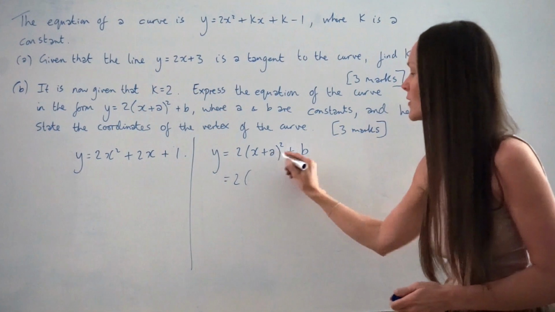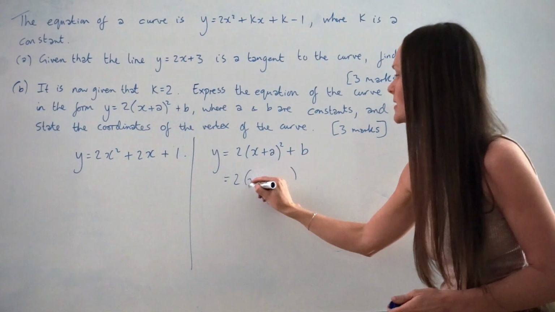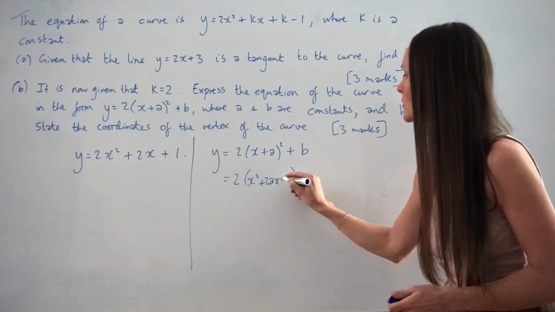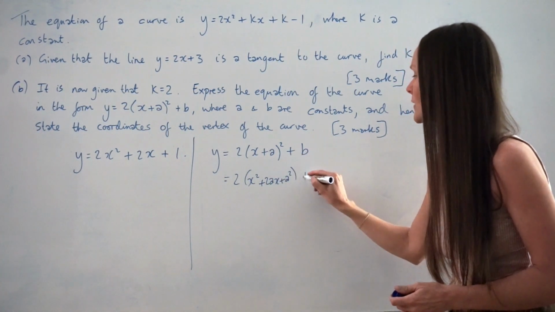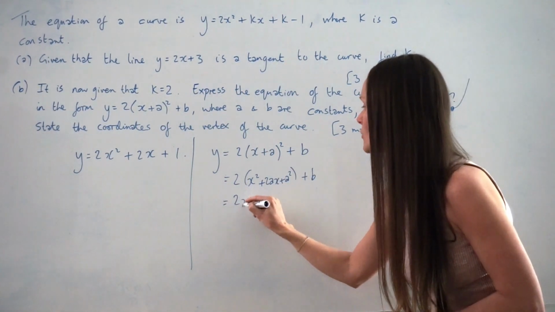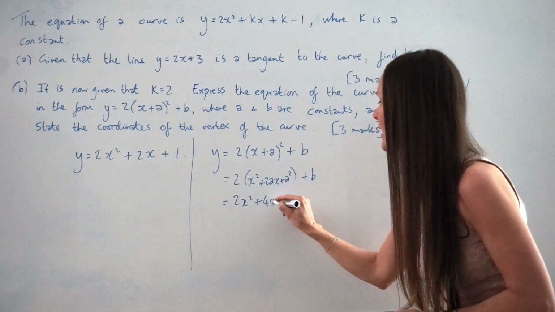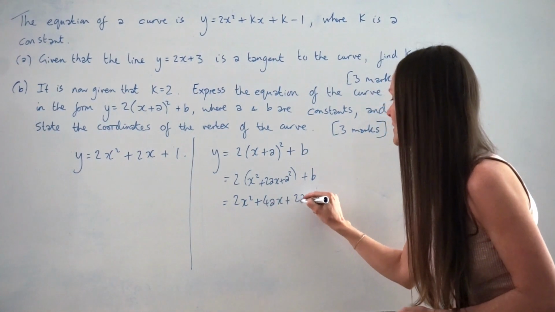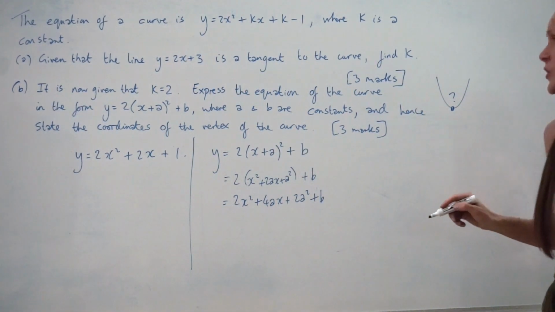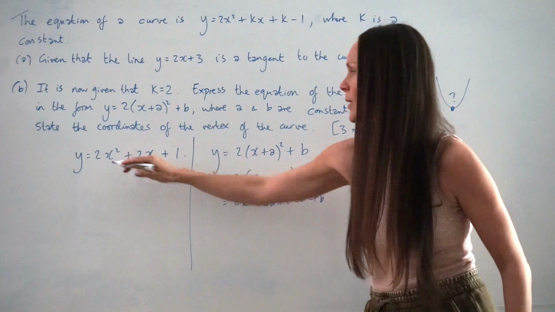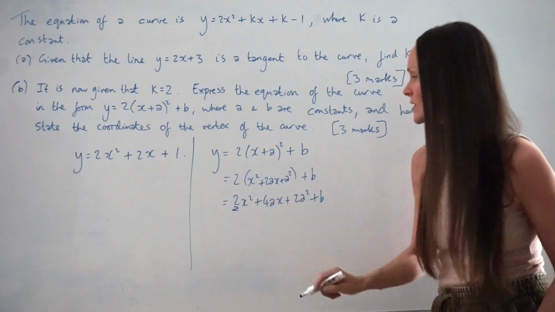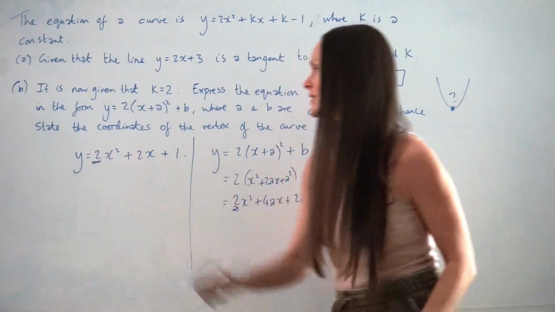So if I multiply those brackets by themselves, I get x squared plus 2ax plus a squared, and then not forgetting the plus b. And afterwards, I'm going to times everything by 2, so I have 2x squared plus 4ax plus 2a squared plus b. Okay, so I'm just expanding the new form. So this has to equal the equation of the curve. So let's just compare the coefficient of x squared. Here it's 2, and here it's 2, as expected.